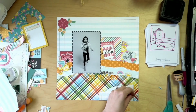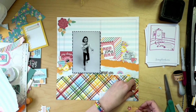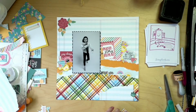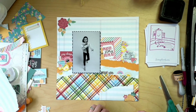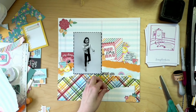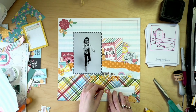Okay, so we could leave that one out entirely, but it is a good match to those stripes. So I'm going to try to keep it in here. This one could be over the top or tucked under. I'll probably decide when I get the journaling added in.